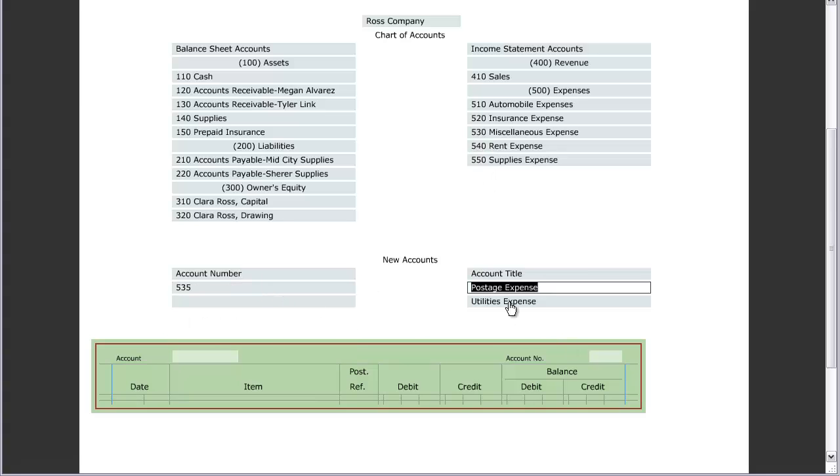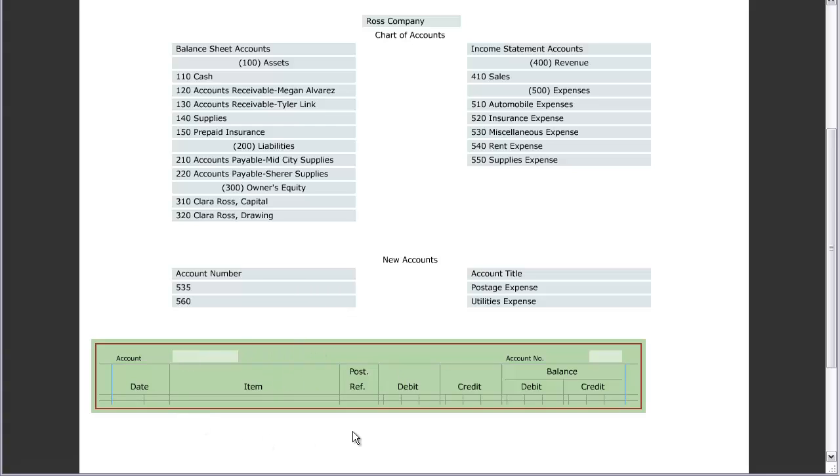And utilities expense is going to go at the very end after S. So if it goes at the end, we don't need to split it halfway because there's nothing beyond supplies expense. So we can just go in increments of 10 again. So 560 is what that would be. If we stick one before automobile expense, we would just do it 500. That way we have 9 in between to work with. So that's our new accounts. If we added new accounts, those are the numbers that they would be.